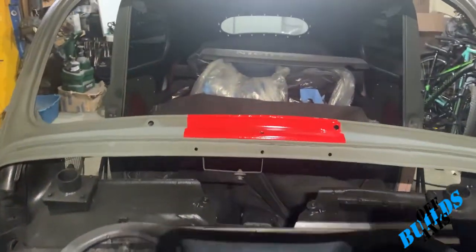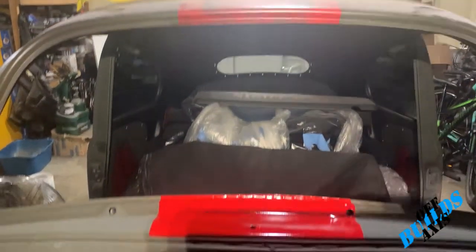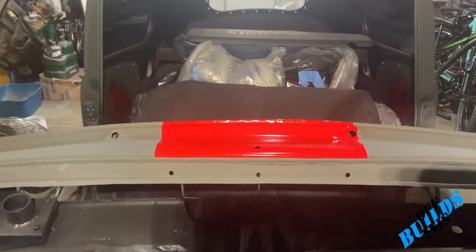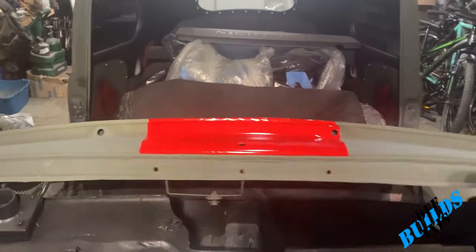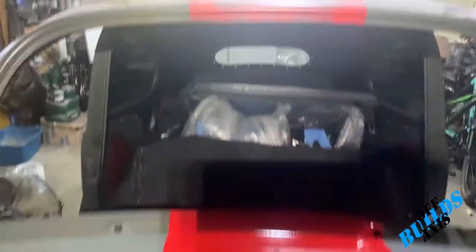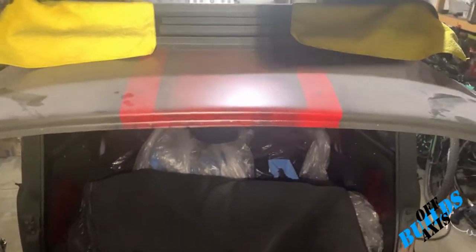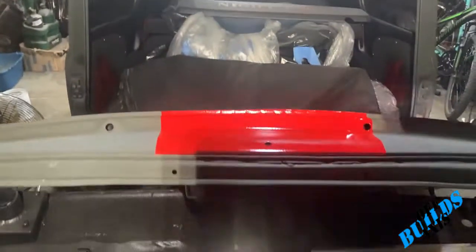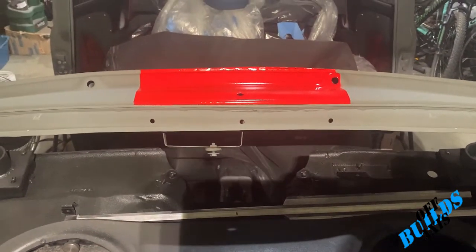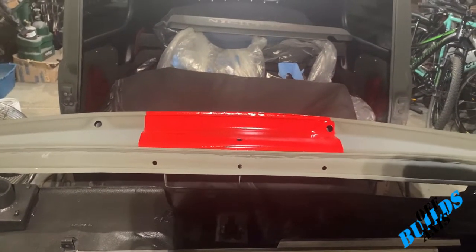Alright guys, so I got that red stripe lined up with that top one. I know it looks really bright right now, but after I do the rest of the detail and get all the striping on and everything else, it's going to turn out to look something similar to that, a little bit darker. So in any case, we'll let this dry, and then I'll do the rest of the detailing and we'll see what it looks like.